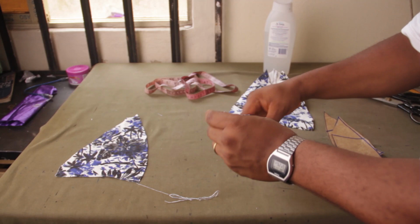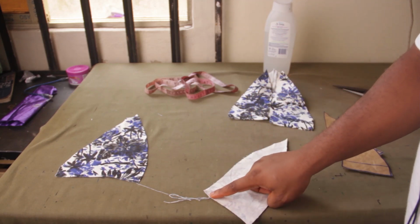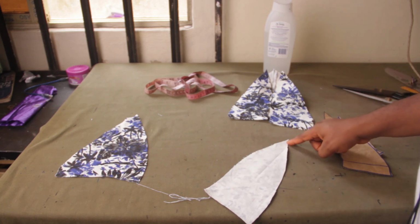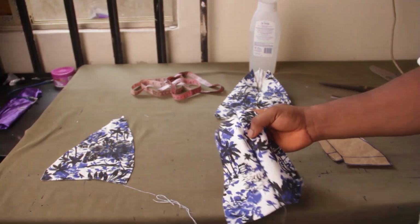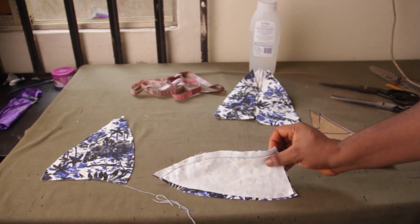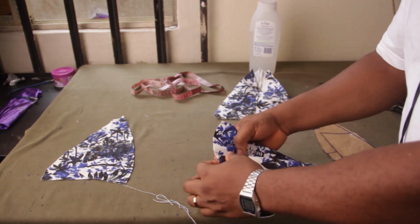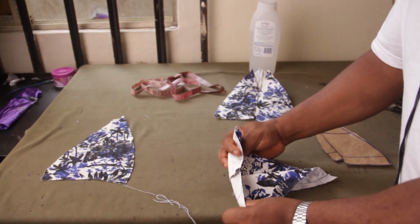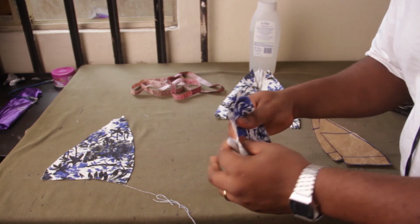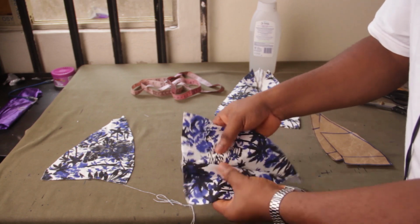I need to pick up these 2 pieces, and then we are going to sew from here. I'm going to sew from here around to the top, half an inch. We're sewing from here to the top at half an inch. I'll be back. Okay, so you can see I have joined from here down half an inch. Now the next thing I'm going to do is open it up, and I'll top stitch. So what I need you to do is push all the excess to one side, either to the right or to the left. Then we'll start sewing from the bottom all the way to the top at the center.